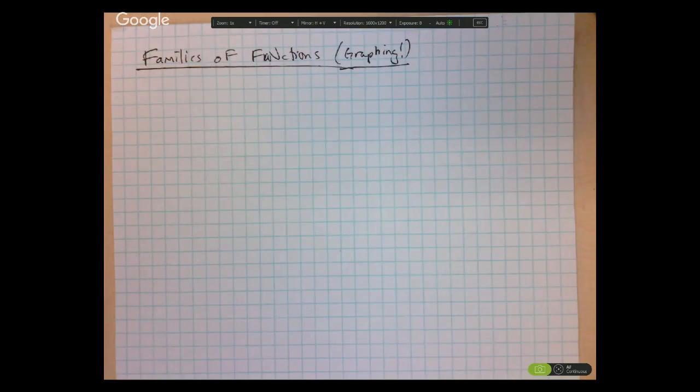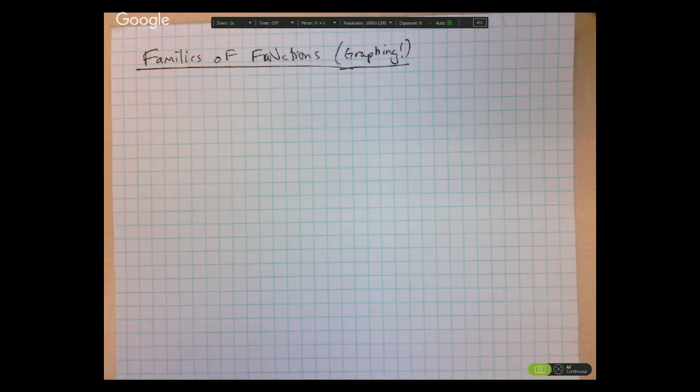This will be the format that we use to attack our pre-calculus review. First thing we're going to do is look at families of functions. Hopefully the videos work for you. I'm going to move very quickly, so please don't worry about taking notes. You have the video on your Chromebook, so you have access to it if you want to take the notes later. I suggest you do, but I'm going to move so fast you won't be able to keep up processing information fast enough, okay?